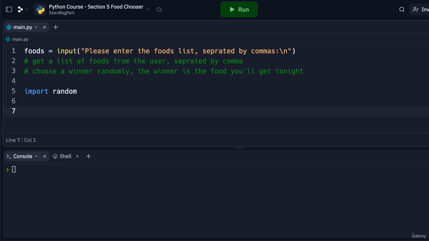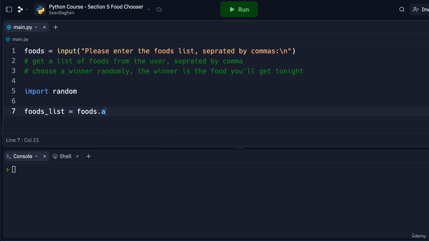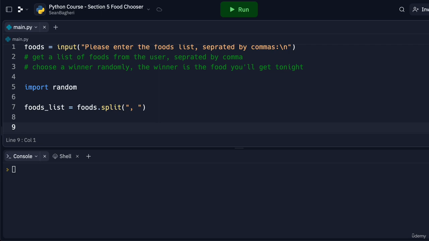I'm going to call it foods list, and that's going to equal foods split. We talked about the split function before, and we're going to split it by comma. Very simple here.